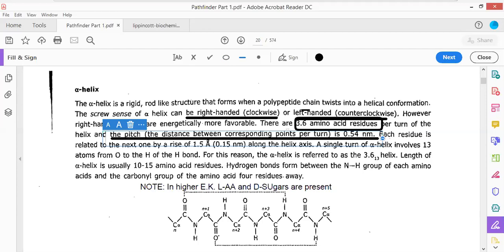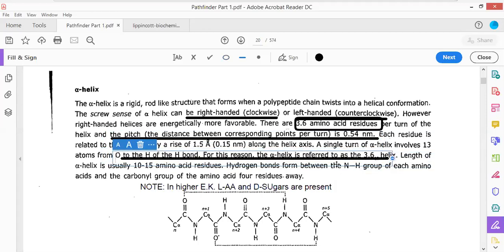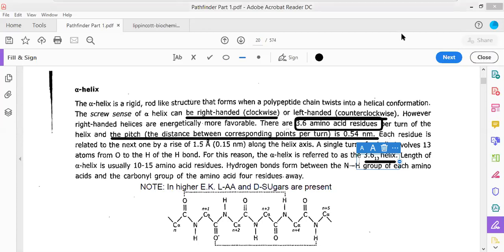Here we are going to talk about the 3.6 13 alpha helix. We are talking about this particular alpha helix. What alpha helix are we going to talk about? The 3.6 13 alpha helix. I'm just pointing this out. We are only going to talk about this particular alpha helix. Now, alpha helix can occur in several different orientations. I am drawing an alpha helix in front of you. For example, I have used a pencil and tried to draw an alpha helix.